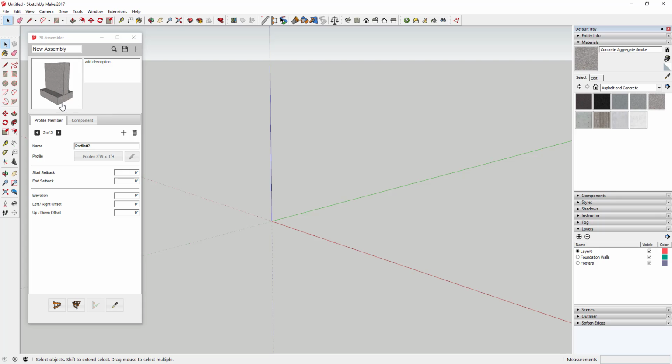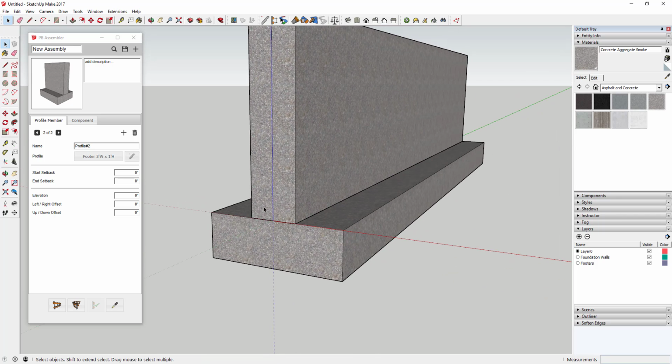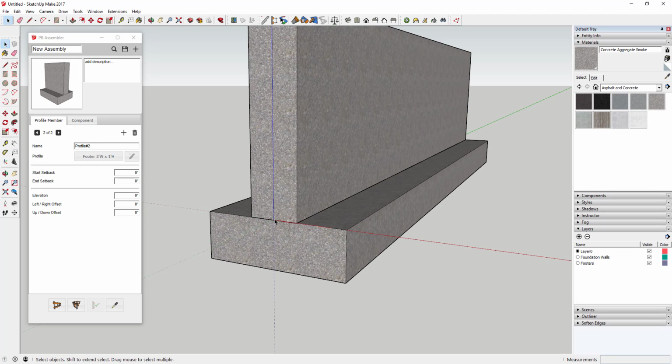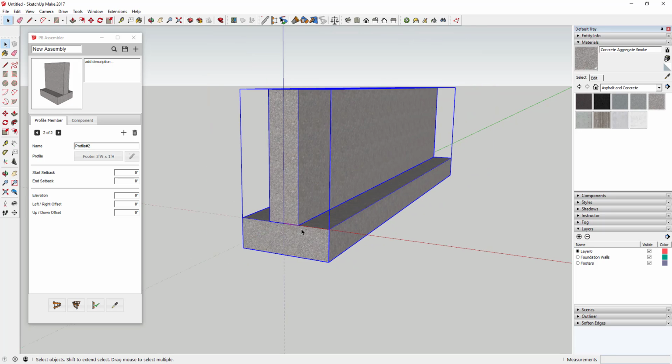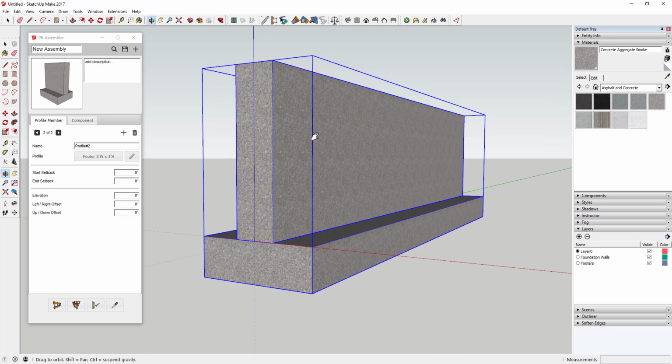So you can see what that does is that brings in now your assembly, which is made up not only of your foundation wall, but also your spread footer. So both of those objects get brought in and extruded as a part of your assembly now. And you can see how these line up right because I've got my insertion point for both of them set to the same point. So in this case, for example, the insertion point of my wall is at the bottom of this wall right in the center, and the insertion point of my footer is right at the top, right in the center. And so what that does is that lines everything up so that you don't have to worry about offsetting things or stuff like that.